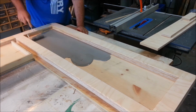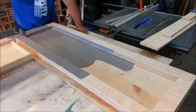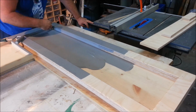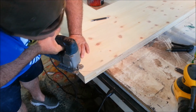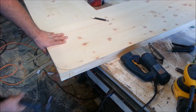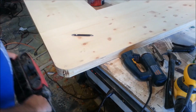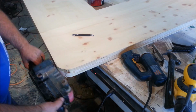After I had it all cleaned up, I put 2 layers of exterior grade paint on the bottom to help with the moisture that we get here in South Carolina. This will hopefully help prevent some of the swelling. Now, after I had it painted, I flipped it over, and because there's enough sharp corners in my shop already, I wanted to round out the edges, and ran into a nail. So after I clipped the nail off, I fixed the edge with the belt sander and just evened it out some.